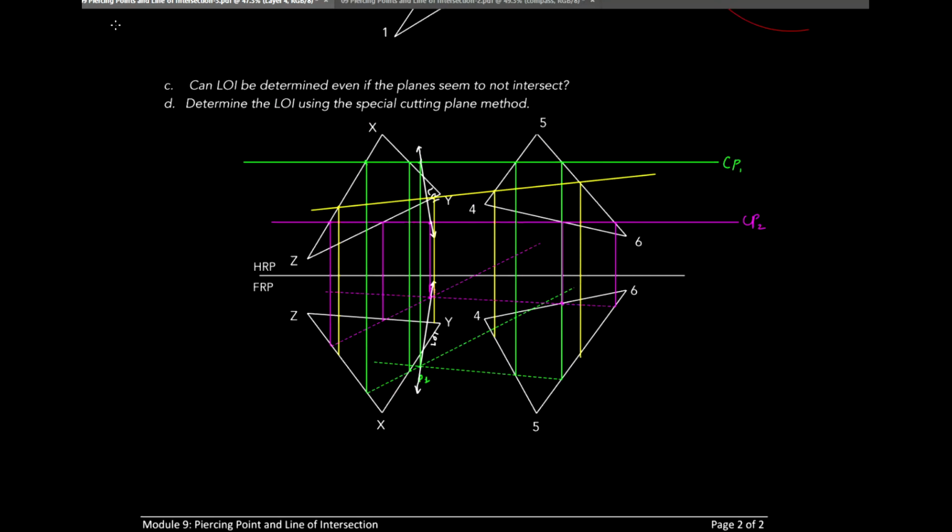Now, if I did it correctly, I should get a point that lies within the, wait, ito. Tapos ito, oh, yan. Medyo may inaccuracies, no?